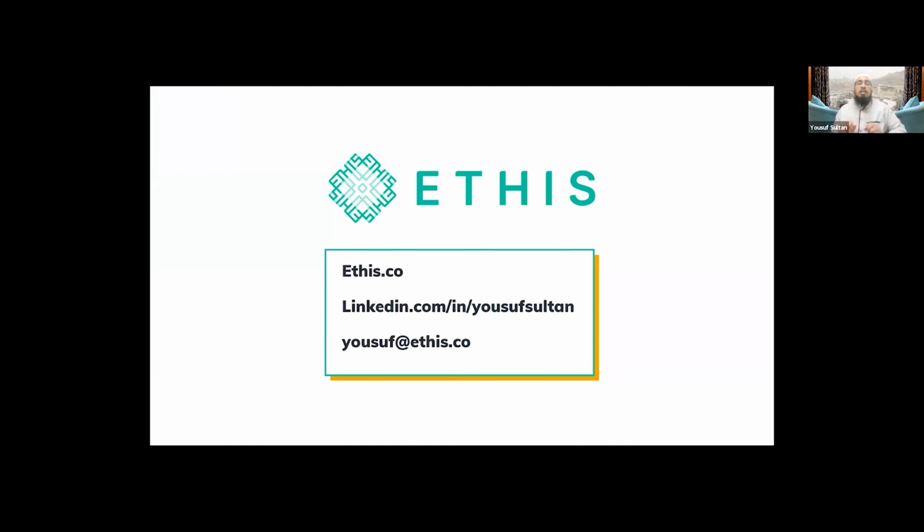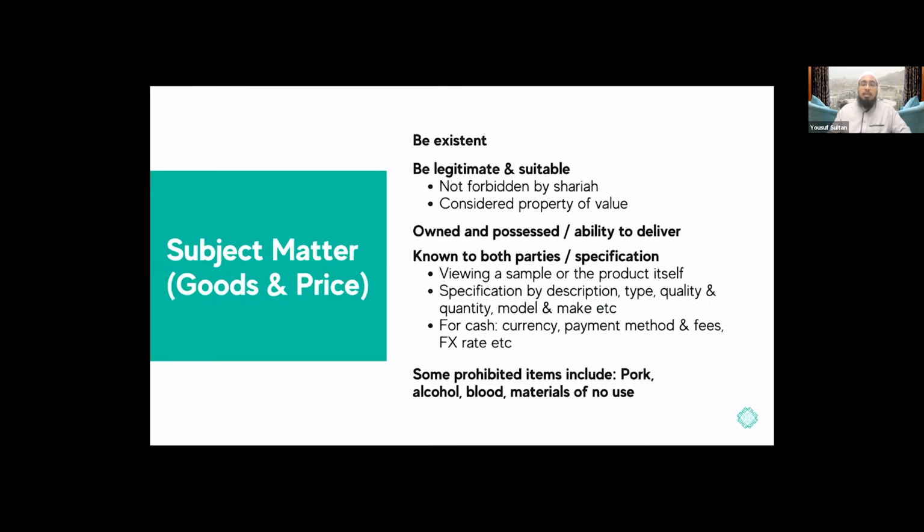But just to give a glimpse, if you recall, we have mentioned a few things for the contract, right? So in Sharia, ijara is also similar to a sale contract in the sense that in ijara, we sell usufruct, benefit, utility, services. It's a sale, but the commodity or the subject matter is different. So the fundamental things are still there. It has to be specified. Like if it's a usufruct or utility of an asset, let's say the utility of a car, then what make and what model it is has to be specified.